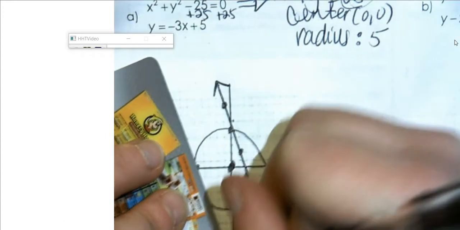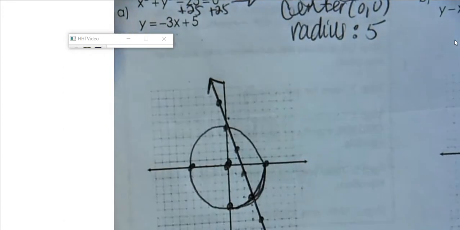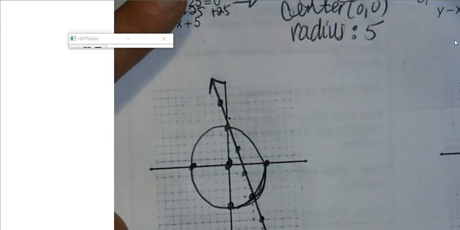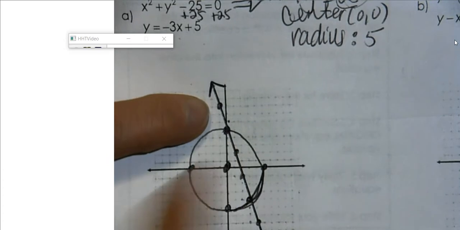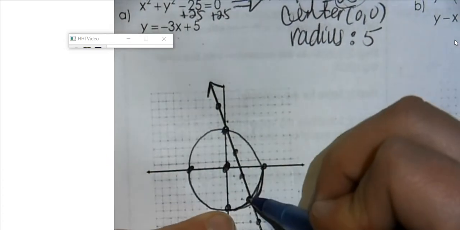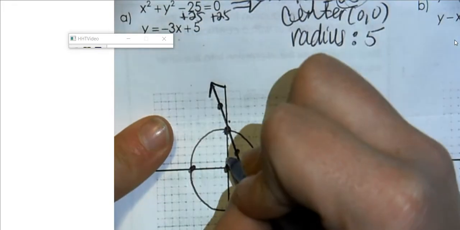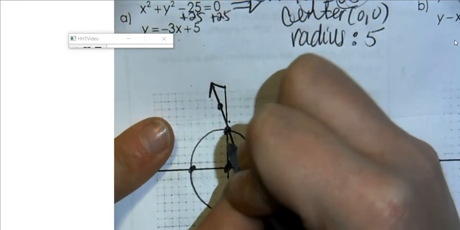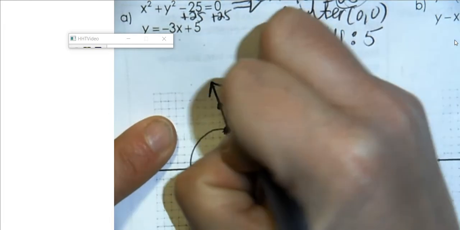And I know this one might be a little bit challenging depending on how well you drew your circle, but in this problem, there are 2 points of intersection. One that's our north point, that's a little bit easier to identify, and then this one down here where I was adjusting my circle. So this point up here is located at 1, 2, 3, 4, 5. So this is 0, 5.